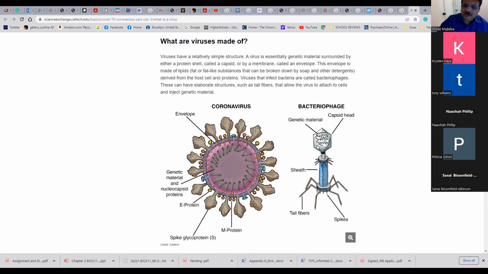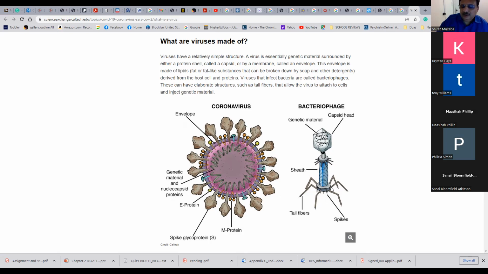Now, there are various kinds of bacteriophages. It could be single-stranded DNA, it could be double-stranded DNA, circular DNA. So we are not going into the details. These are bacteriophages which are present in tons in the environment, but their host is bacteria. So this head contains genetic material, and this head is encapsulated in a protein called capsid. Now, this head is connected to the tail through a cylindrical structure called the sheath.